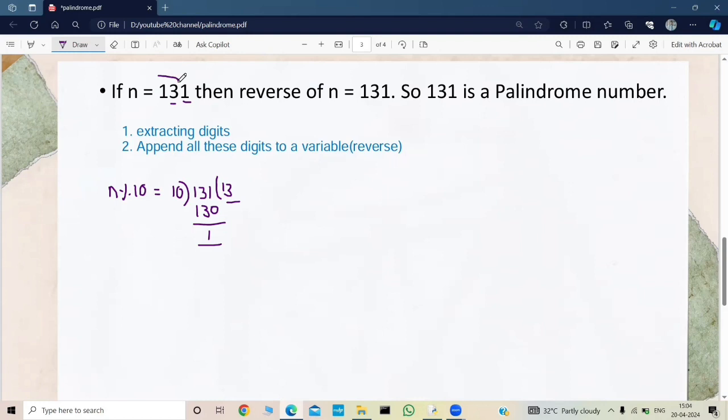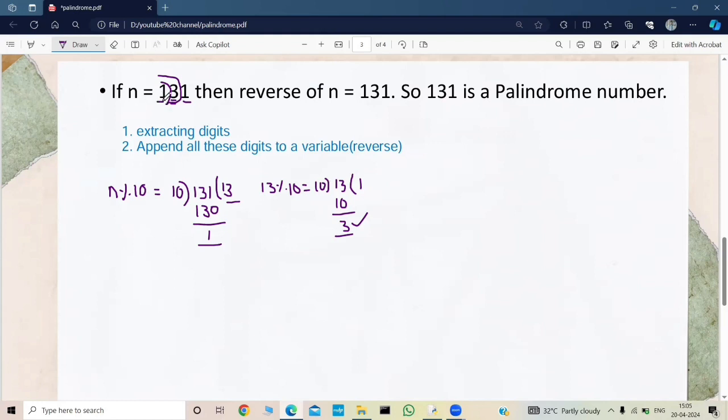So this is nothing but the remaining part. Now to get the second last digit, we need to do 13 mod 10. If we do this, we know 10 ones are 10, and now my remainder was 3, right? Now we got the second last digit also, right? And if you see the quotient, that was the remaining number, right?